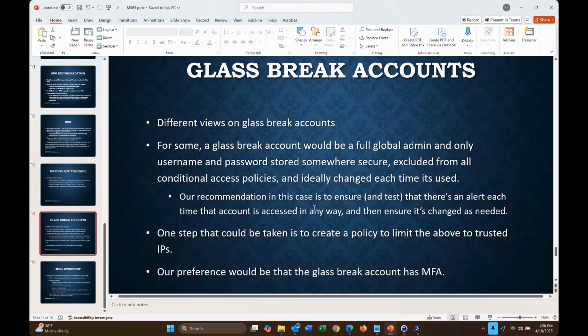I would say not just make sure, not just open a ticket and ask if it's being done. I would say go ahead and access the account. Ask for proof of it. Access the account, get the alert yourself, and then document that you got that alert as one of your incident response activities for the year. You should be testing and verifying that. The last thing you want is a hacker to get access to that global admin account, and you're not knowing about it until they breached your entire bank's tenant.